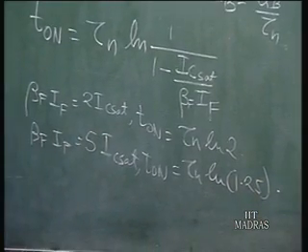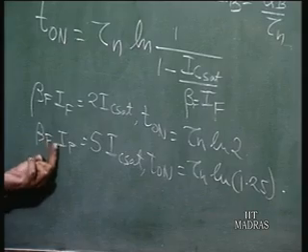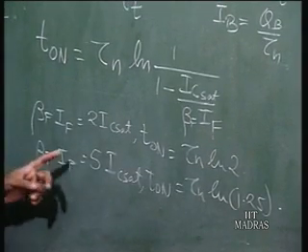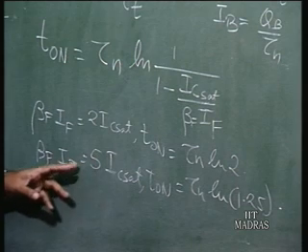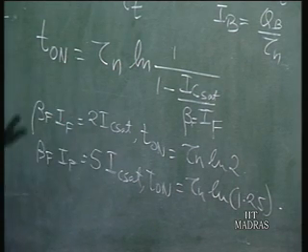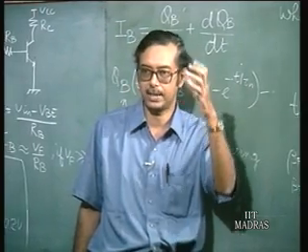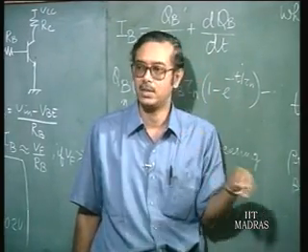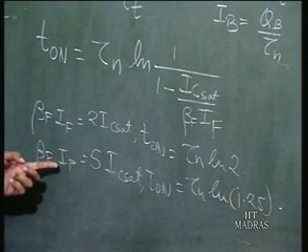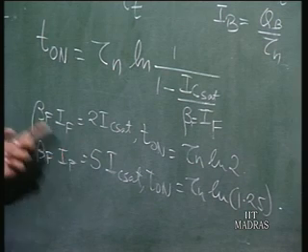Okay. So, what do we see here? That if IF, beta f is a constant for that device, for the transistor. Now, IC sat also is a constant, you must remember, for a particular circuit. That depends on the collector resistance and the supply voltage and all that. So, now for a given circuit, if you increase IF, what happens?